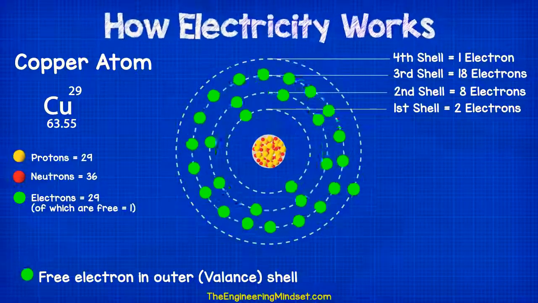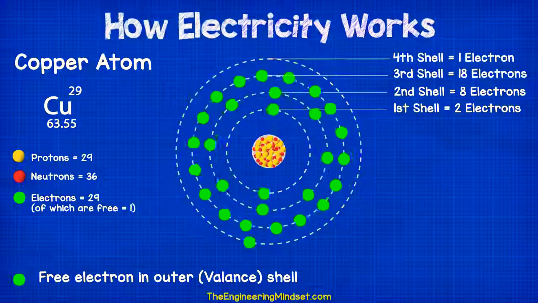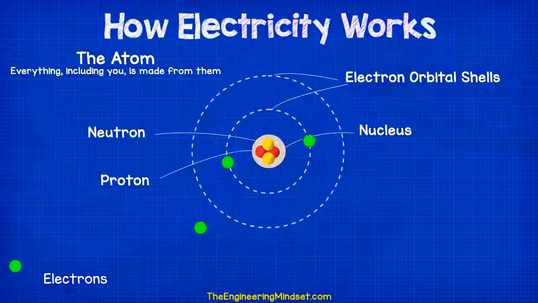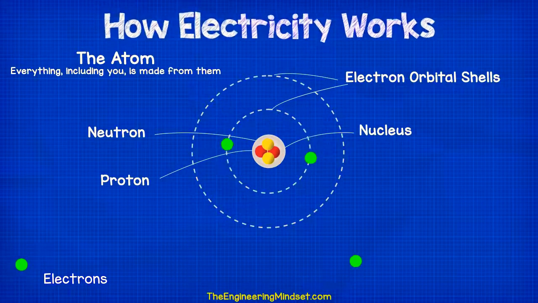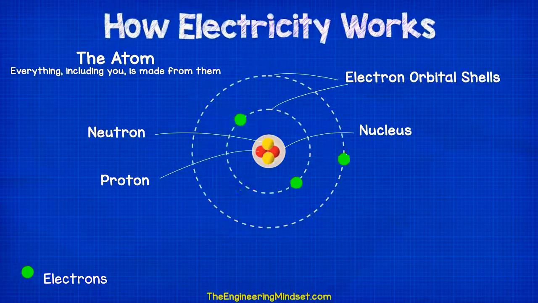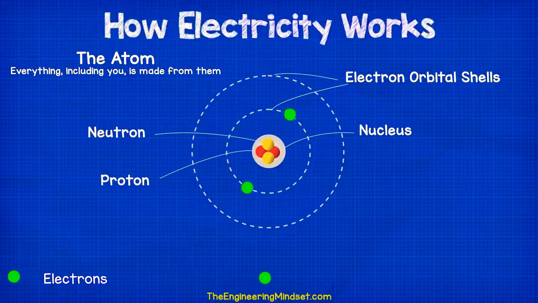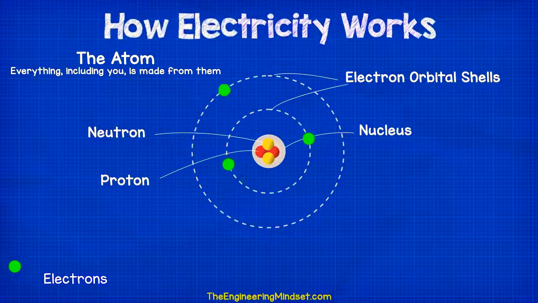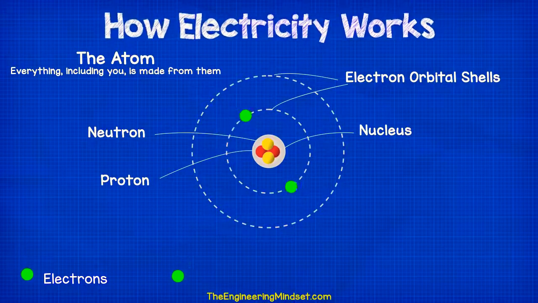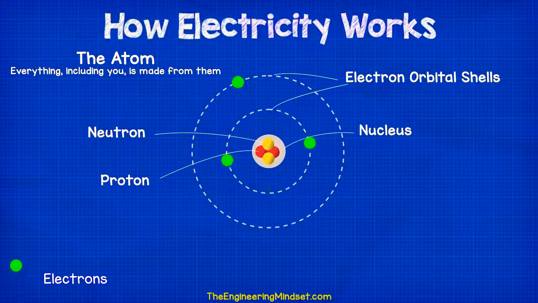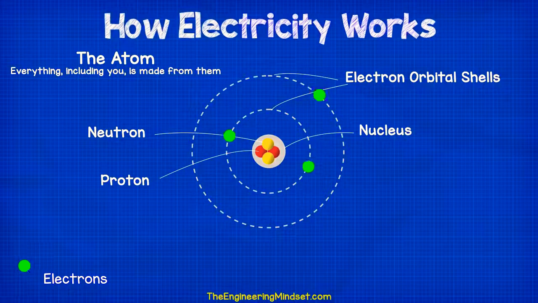The number of protons, neutrons, and electrons an atom has tells us which material it is. Atoms hold on to their electrons very tightly, but some materials will hold on to them more tightly than others. The outermost shell is known as the valence shell, and in this shell some materials have loosely bound electrons which can flow to other atoms. Atoms which can pass electrons are called conductors, and most metals are conductors. On the other hand, atoms which do not have free electrons, and so can't pass electrons between other atoms, are known as insulators, and these are things like glass and rubber.